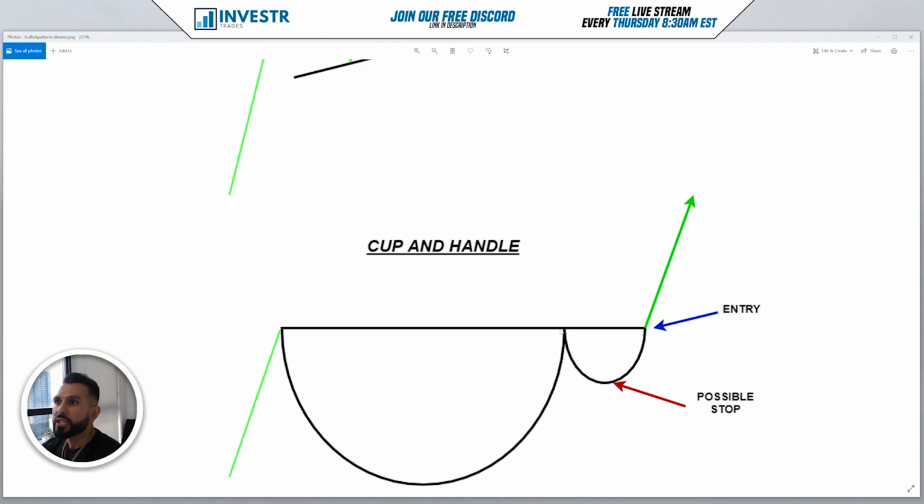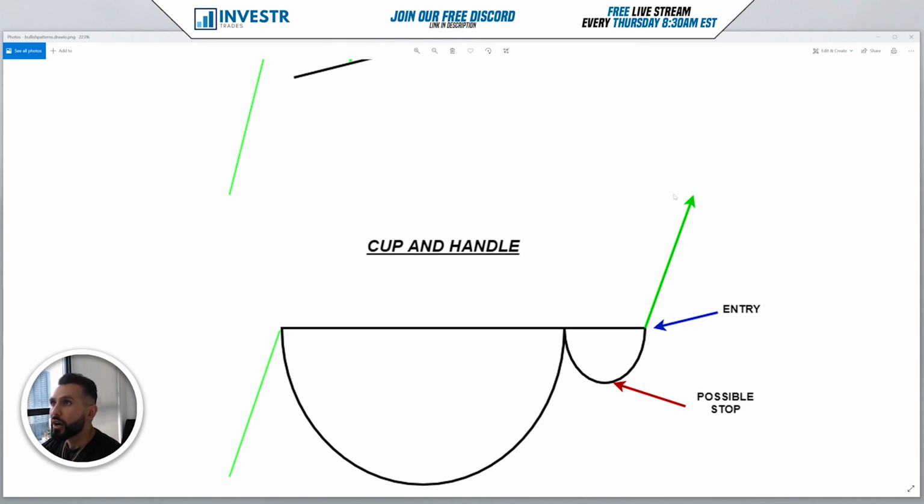Now, when price action hits this prior resistance area, we see some selling pressure, which gives us the handle, and at the third entry, at the third area right here, coming into resistance again, then we can get that breakout. And once we do, we enter right here at the breakout. The stops can go right here at the bottom of the handle, or again, if your risk to reward allows for it, you can put your stop at the bottom of the cup. But this is a pretty wide stop.